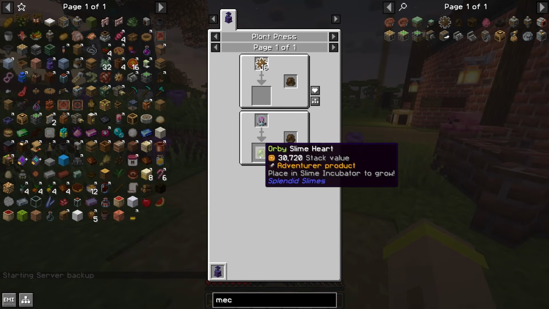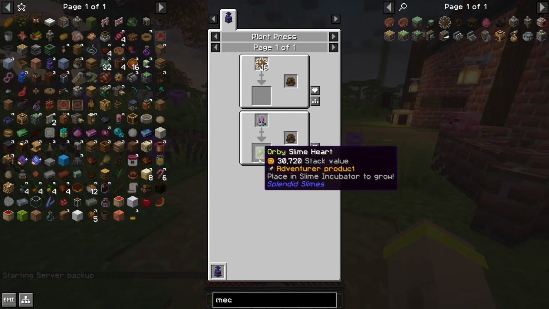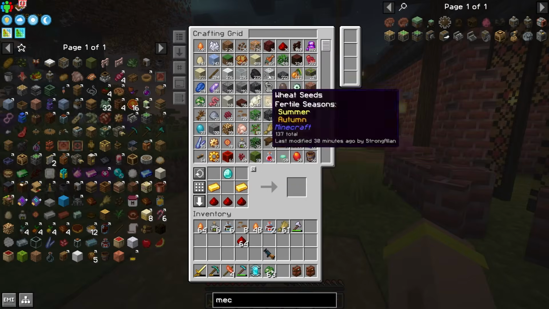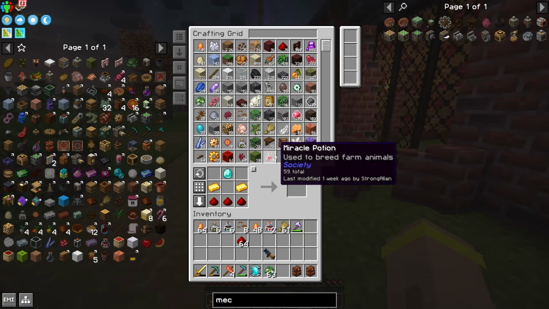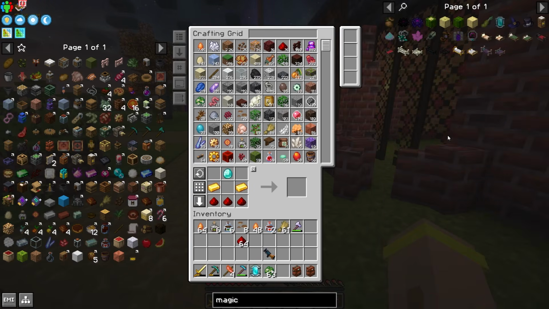A magic bulb and an Orby. Wait, didn't I get a magic bulb before? And an Orby slime heart. Well, we have that. Magic bulb. I swear we have that from like the trash can or something. We don't. Wait, what am I thinking of? I could have sworn I remember seeing magic bulbs somewhere.